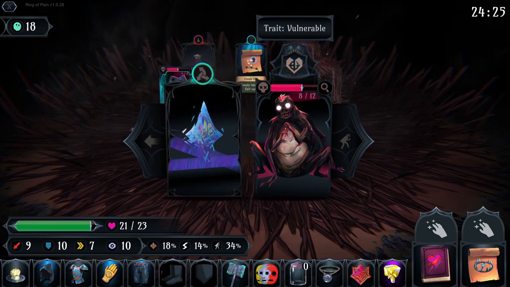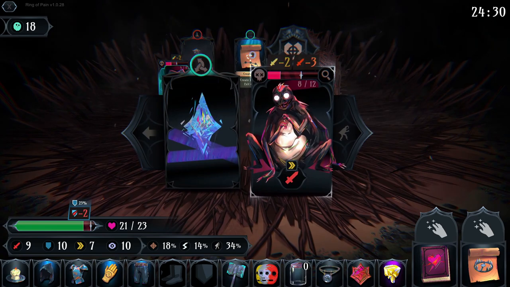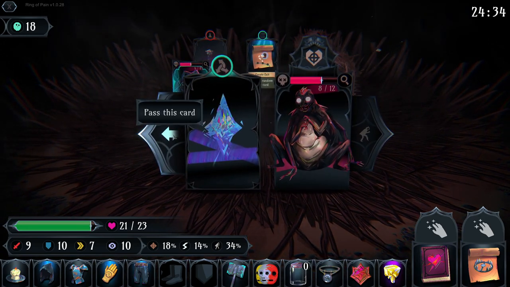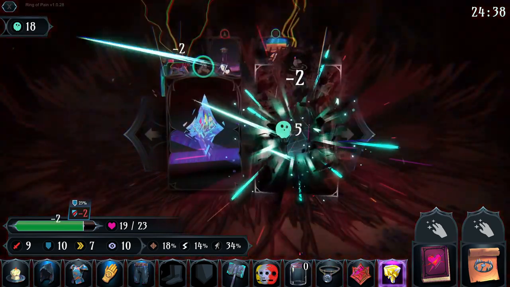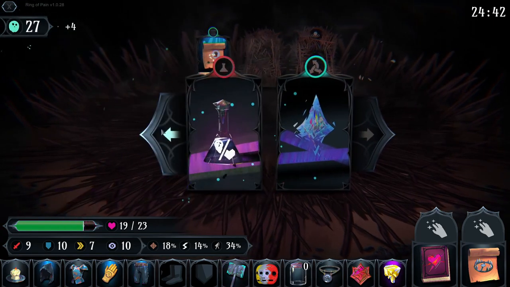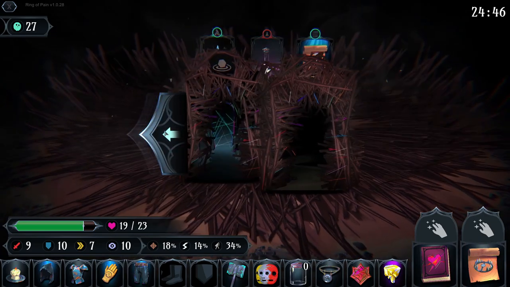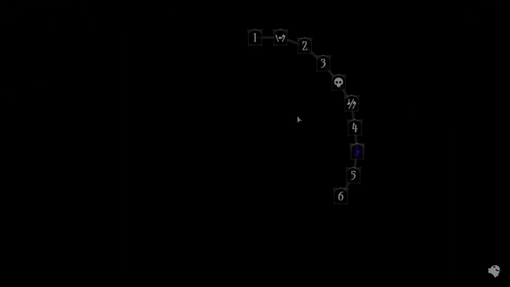So this particular guy, he goes into like this vulnerable state, which is the best time to attack him. And then when he's got his spikes up, that's when you want to leave him alone. But you can literally just pass left and right until he's back into this state again for the easy kill. He's dead. Finish him off. And we're good. So we're gonna take the standard exit again.